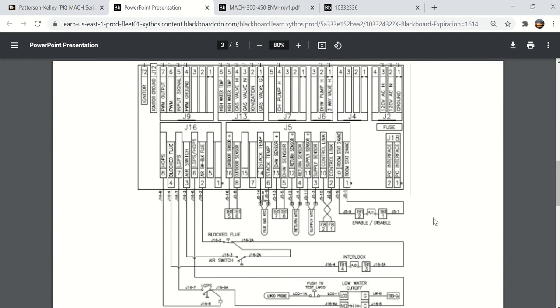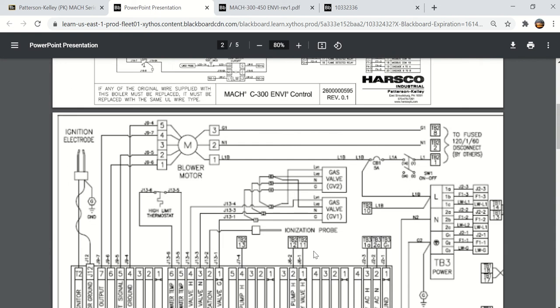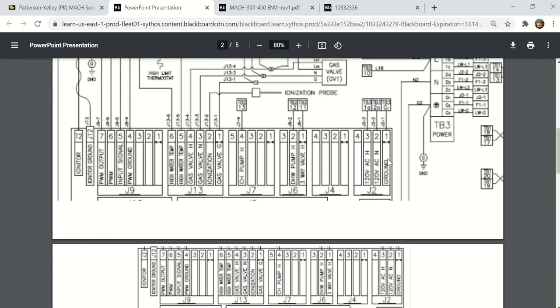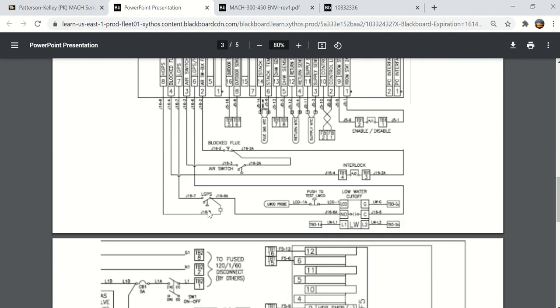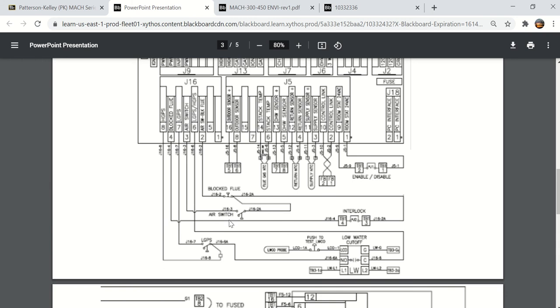So now that we're looking at the bottom half of this, let me get back and give you some reference here. This is the actual ENVI controller and its terminal strips from J9, J13, J7, J6, J4, and J2. And then on the bottom half here is the connections. The first one is HGPS. And I'll probably put that on the quiz because those initials are important to know: that is the high gas pressure switch. And now that I look at it, this boiler does not have a high gas pressure switch. If it did, it would be tied in right there.